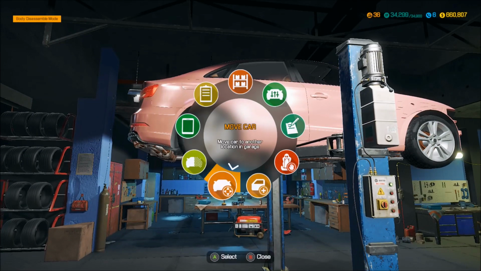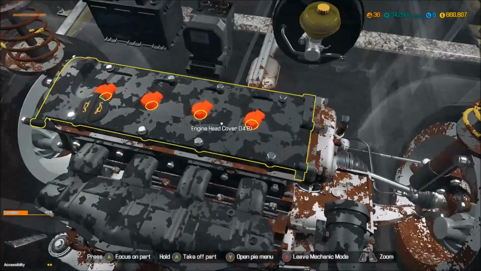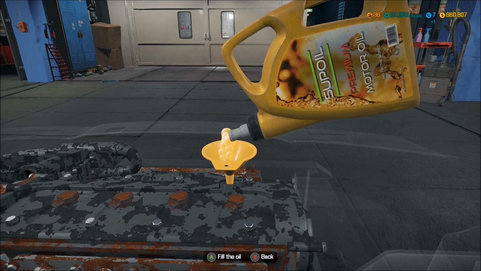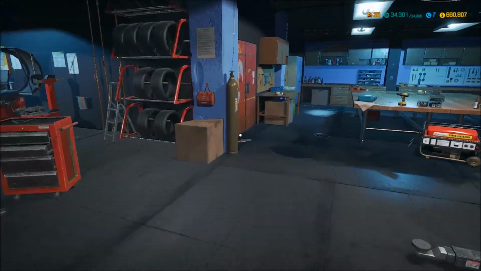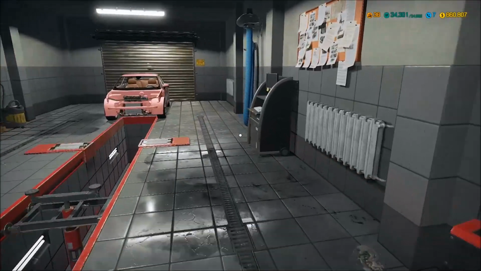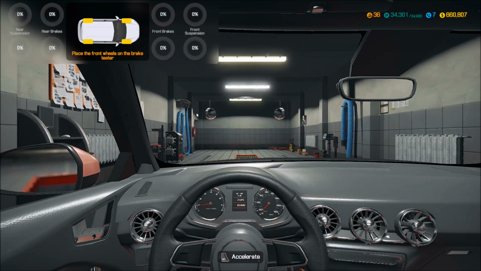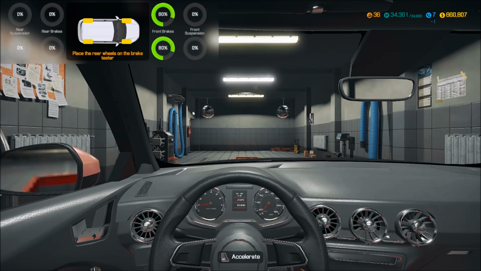So, let's just put it in the, nope. Ugh, dang it. I'm so tired, apparently. Oh, gotta put oil in it. Dang it, back up. There we go. Going to the test path. There we go. At least we can figure out what those two or three parts are, maybe. If it's in here. It's starting and running. Yay! Oh, I'm gonna hold the brake. There we go. Forgot how to do this.